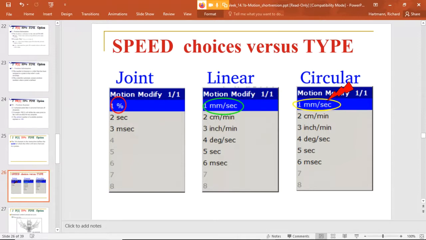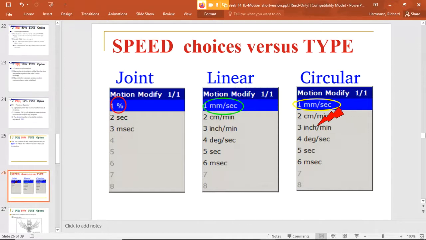Okay, which means that it's going to either move in a perfectly straight line at so many millimeters per second, or if it's circular, it's going to be moving around that arc at, you know, so many millimeters per second. Or if you wanted to, you could use centimeters per minute. So remember, there's 10 millimeters in every centimeter. Okay, but they give it to you in minutes here. So you can say, well, I want you to move so many centimeters per minute.